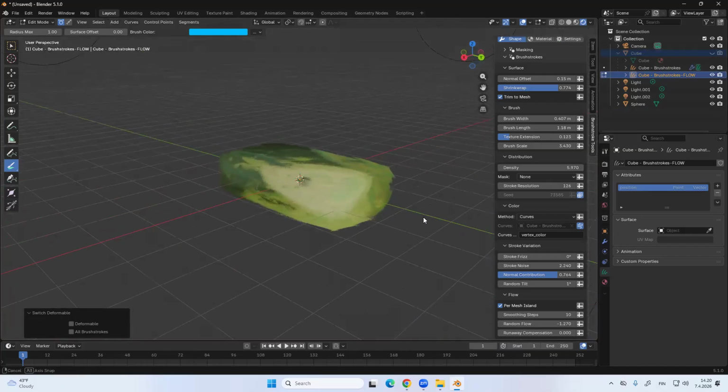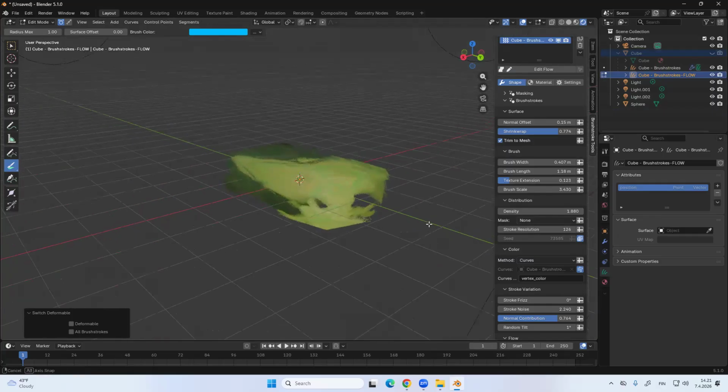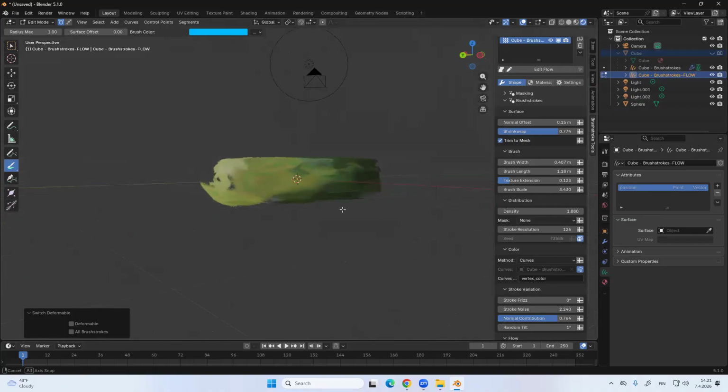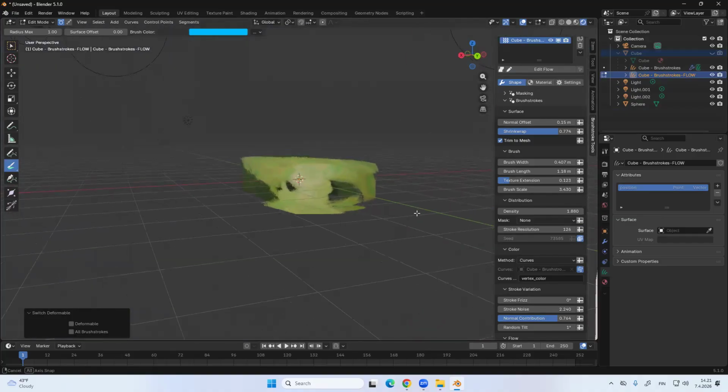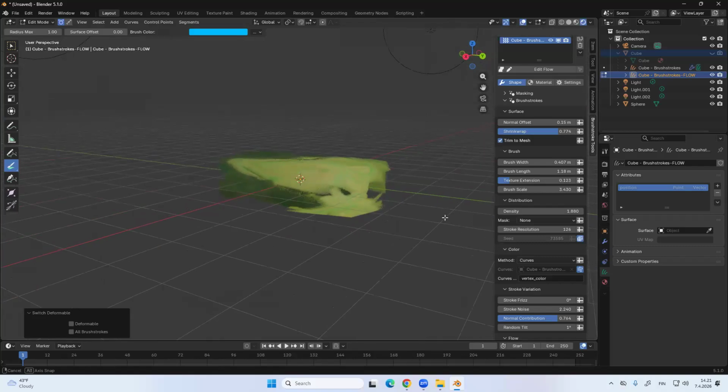So you can't see the cube under the brush strokes right now, but if I put the density to a little bit smaller number, or maybe a lot, here you can see that now there are these gaps, but the cube is still there, but it won't render.